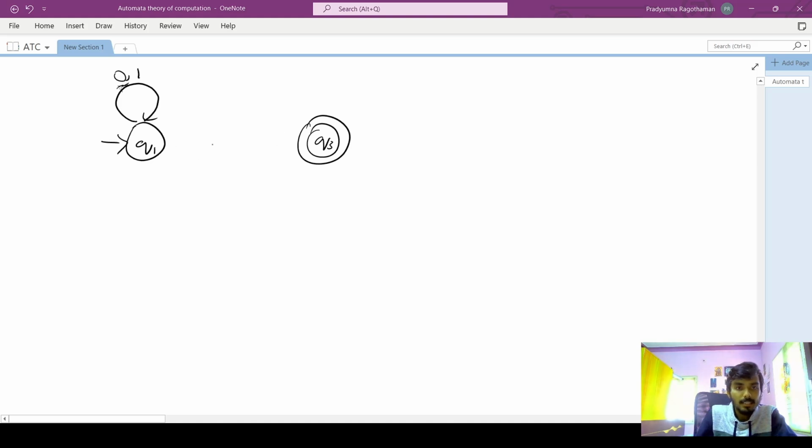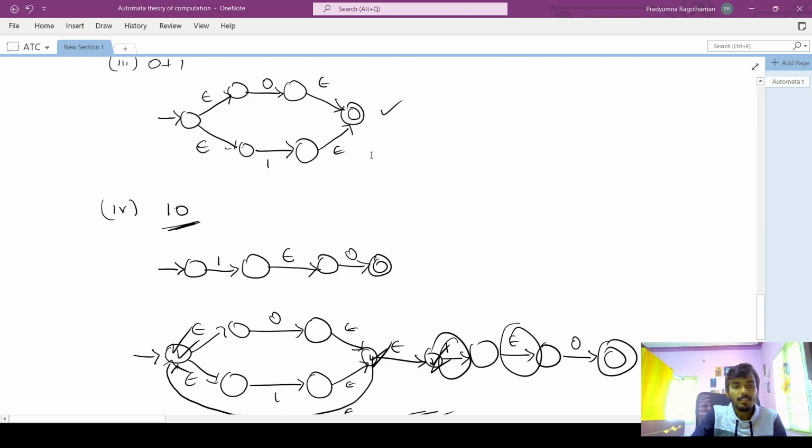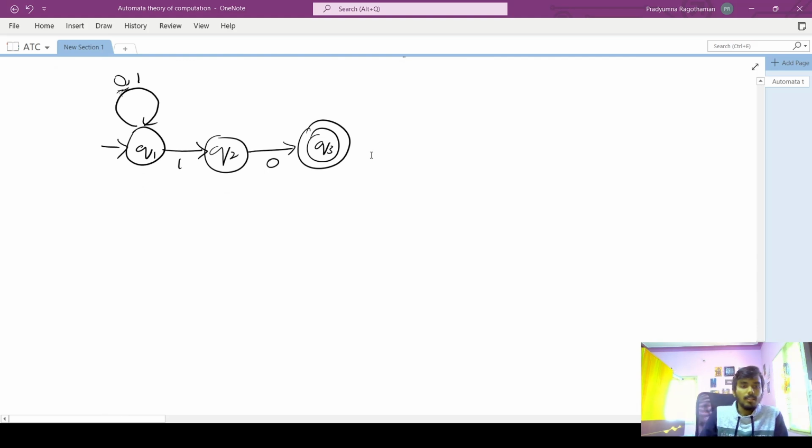But here we do have a transition over here, right? So we'll have to consider all the states over here. Now what we have to find out is the path from state 1 to state 3 through all the three states.